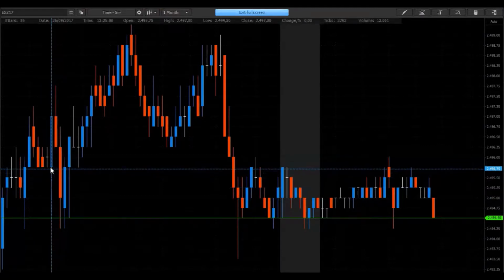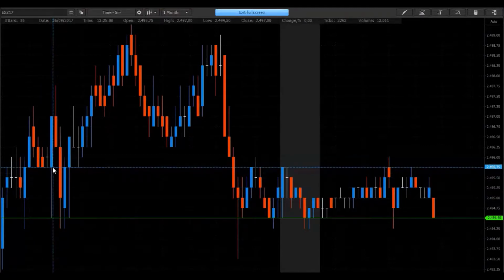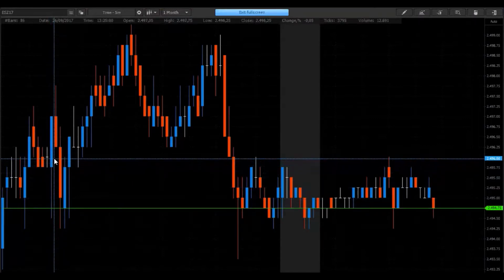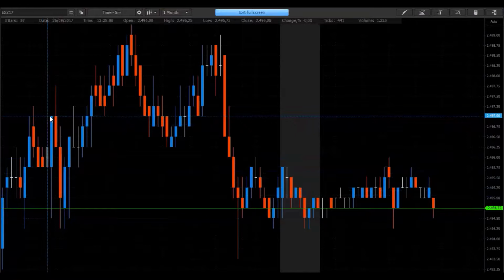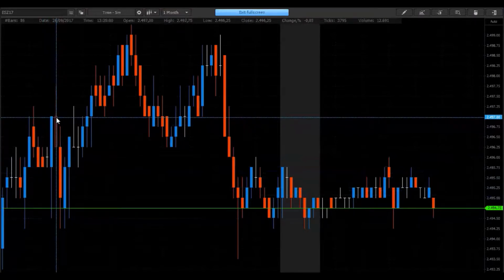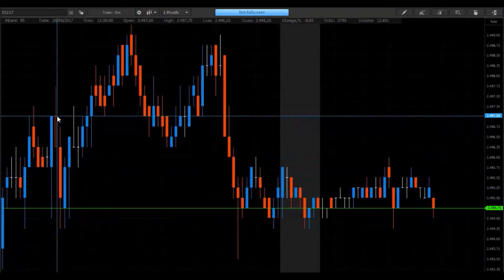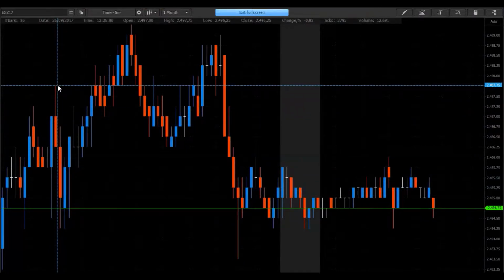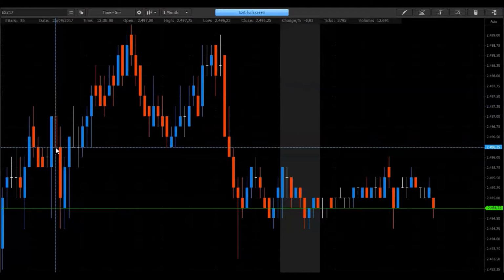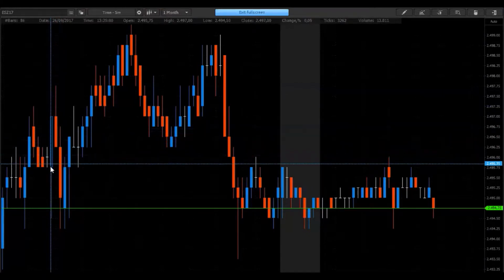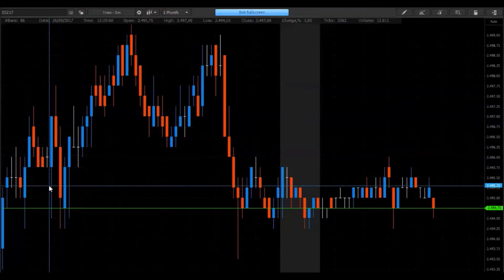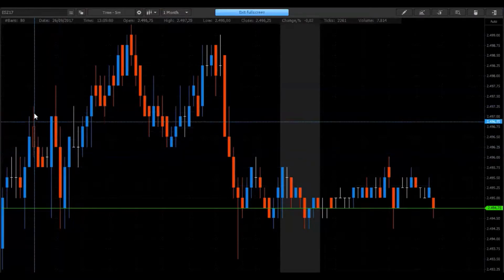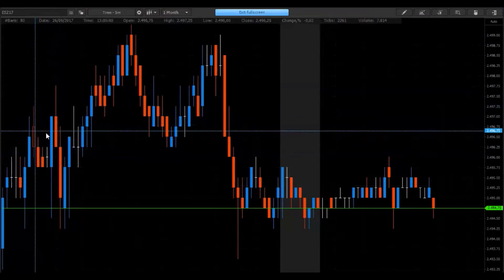So this candle here, as it was a bullish candle, we can see that it opened at this price, and it went down all the way and then up again, and it closed at this price. Now with this bearish candle, we can see that it opened here and then it went up to this point and down again. So the body of the candle represents the opening and the closing of the candle, while the shadow of the candle just represents the maximum and minimum price that this candle reached.